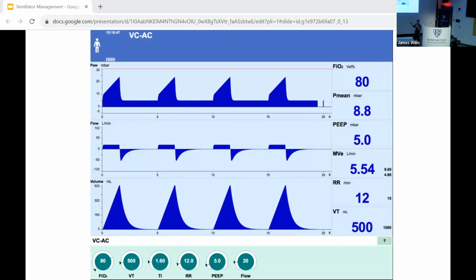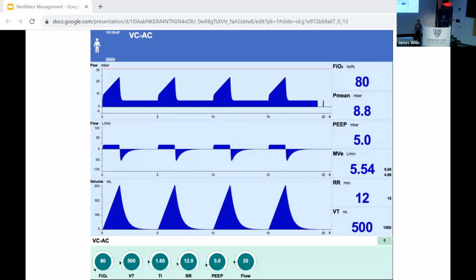And you'll get comfortable with the waveforms because when you approach them, it's always pressure at the top, flow in the middle, and volume at the bottom. You see the settings, which you plug in, and then based off of what's going on with the patient, you see what you get out of it on the side. So this is what you put in, the independent variables, and then what you get out of it is the dependent variables. And the waveforms are essentially a reflection of that just in a waveform scalar format.